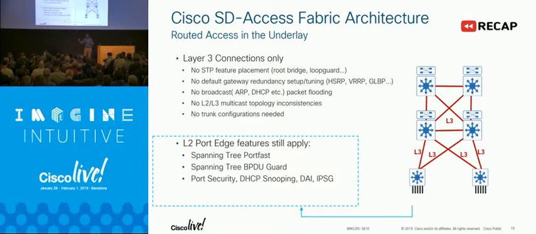So what is the problem with routed access for our DHCP? Now, as you folks know, DHCP is more of a broadcast, right? It depends on a layer 2 network. Now, if you want to make DHCP work in a non-layer 2 network, that's when you have the IP helper addresses or the DHCP relay that you enable on your SVIs today, right? So that's how you get DHCP working over a layer 3 network. So note, SD access in the underlay is all layer 3 network.